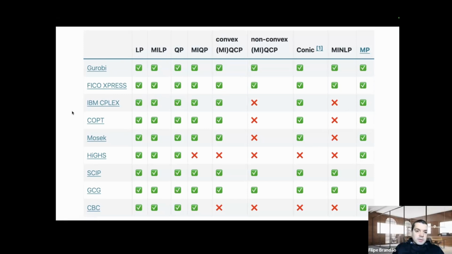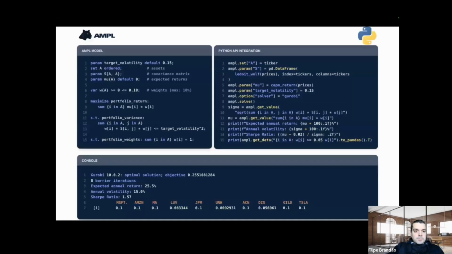Even between the commercial solvers, there are different costs. Some are more expensive, some cheaper, also with different capabilities. If you need to solve a bigger problem fast, you might need a more powerful and expensive solver. If you have something smaller, you might get away with an open source solver for free. So you have all these possibilities and your model stays always the same. You don't need to worry about that.